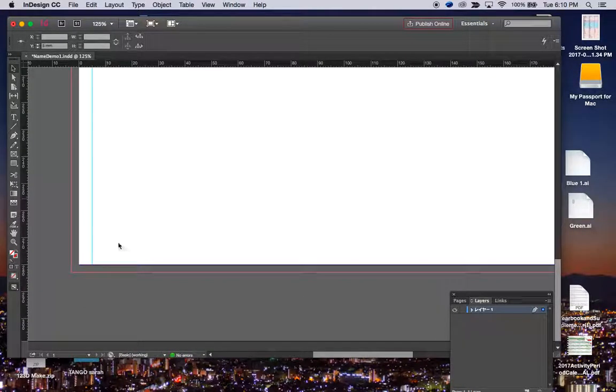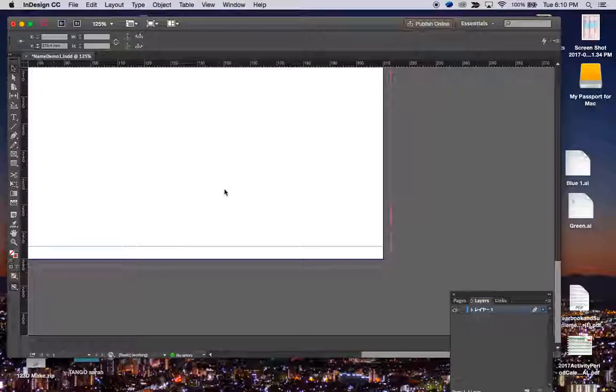Do another one on the bottom. So bring the top all the way down here, which is going to be 5 millimeters from there. And do one on the other side. 5 millimeters from there. That way we know we've got our 5 millimeters, so that we can have all of our text in here. Nothing in this area is going to get cut accidentally.